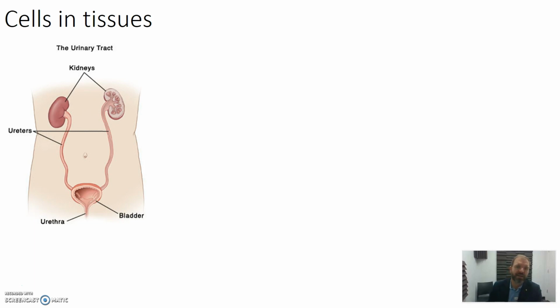So I want you to begin by thinking about a cell in a tissue. So I've got here a picture of the urinary tract. In particular, let's look at a cell in the organ, the kidney. So this cell is deep within your body. In a single-celled organism, that cell is in close contact to the environment. So it's got oxygen right there, it's got water right there, it's got nutrients right there that it can take in. And if it's got wastes, it can expel those directly outside of the cell and they go into the environment. But a cell that's deep inside your body doesn't have access directly to water or oxygen or nutrients.